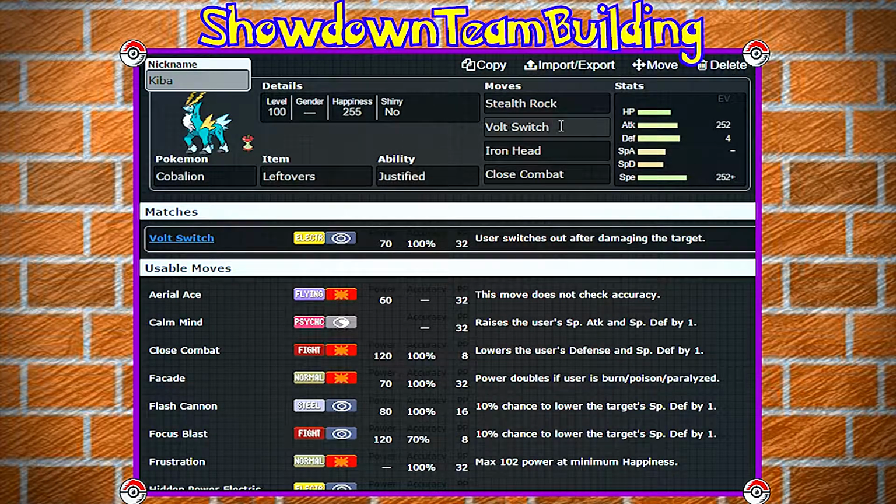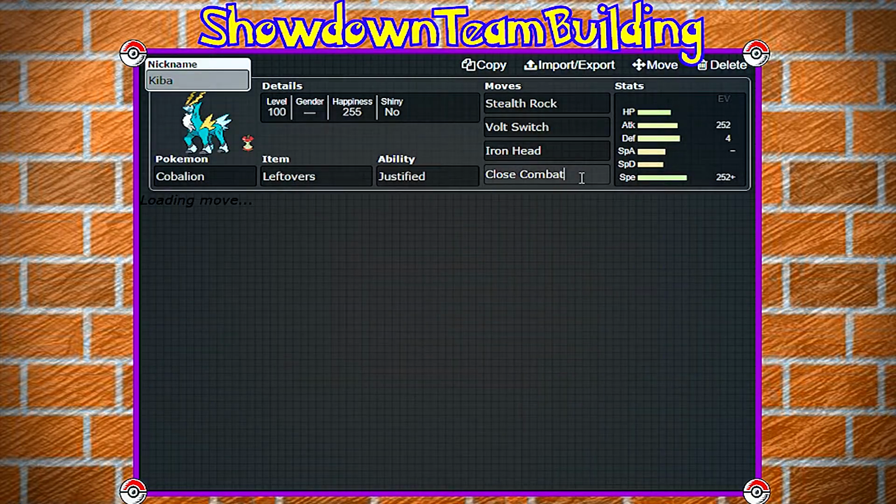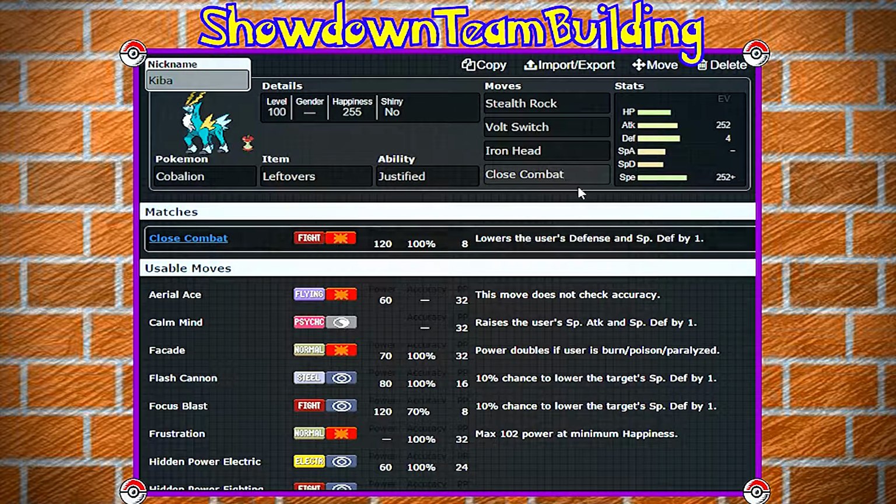Volt Switch so I don't actually have to hard switch if I know I outspeed. It does come in handy. It doesn't deal a lot of damage, but every little bit counts at the end of the game, I suppose. Then we got Iron Head for STAB, and Close Combat is our main source of STAB.